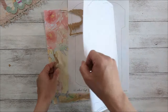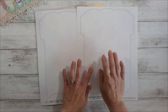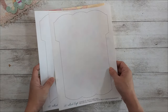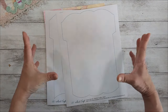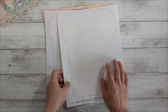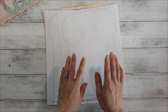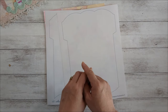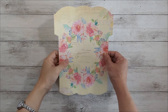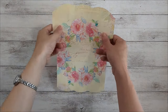Oh, I only put 2 sizes of the envelope templates in the Essential Junk Journal templates. You can print it larger or smaller based on your need. If you don't know how to do it, I have a step-by-step tutorial showing you how to do it with just your printer. Once you cut your template, fold it along these 2 points here, like this.